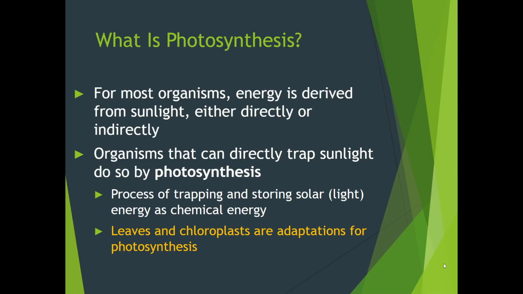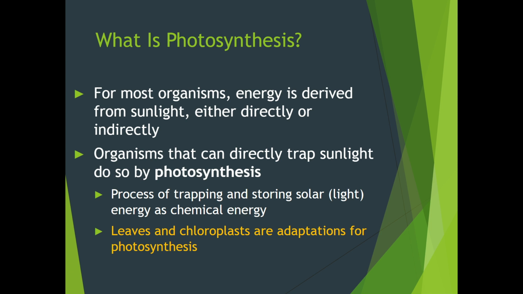So, what is photosynthesis? Well, it's a process that traps sunlight and by doing so is able to fixate carbon dioxide, which is behaving inorganically, into an organic molecule like glucose, a carbohydrate. So, it's this process, this energy conversion, where we store solar light and we convert it then into chemical energy. This occurs primarily in leaves and in the chloroplasts of plant cells we find in these leaves.